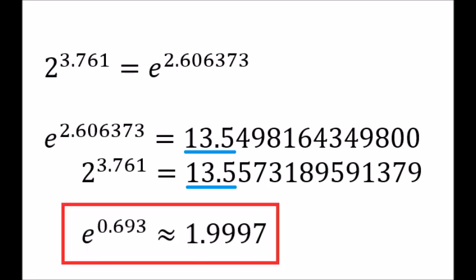it should be remembered that our estimate of c only had 3 digits, 0.693. Had we found more digits in c, e to the c would have been closer to 2. That would have ultimately led to less round-off error in our final answer. There is a way to find more digits of c, but that will have to wait for another time. The main takeaway from this lesson is that we can evaluate any base b to a non-integer exponent. That is best done by changing the base to e and using the Taylor series.